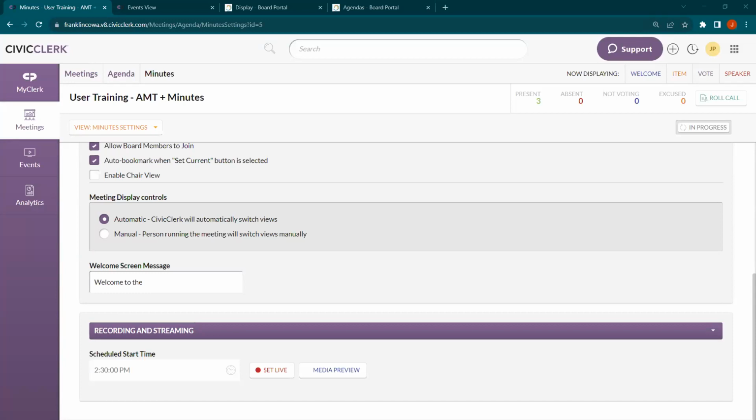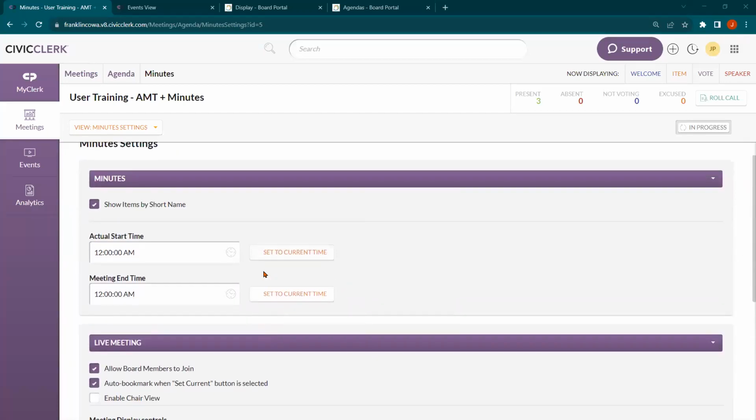Okay, thank you. Would Maria be starting the encoder in that case, or who starts the encoder for her? Yeah, so the actual clerk themselves, they start the encoder. One thing I would recommend trying to build into that process, even if you're not going to be streaming with the set live button here, is when that encoder button is clicked to record, we should also click the set to current time button here instantaneously if possible. So if you have a tablet for the encoder, click record, and then the moment that happens, you should click set to current time here.